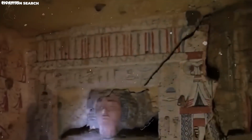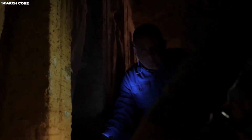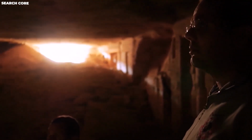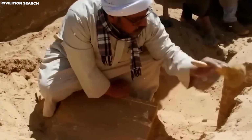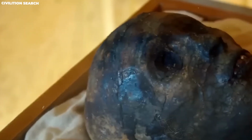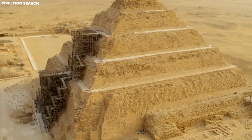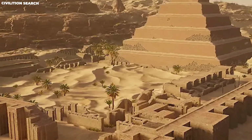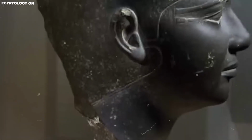The dawn of Egypt's first dynasty heralded the rise of one of the most powerful and influential civilizations in human history. This period marked the genesis of a civilization that would leave an indelible mark on the world, with its legacy resonating across the ages. Over the course of more than 3,000 years, Egypt would be ruled by a succession of diverse and distinct dynasties, each contributing to the rich tapestry of its history. The chronicles of Egypt's past are written in the annals of its dynasties, a testament to the ebb and flow of power and the intricate dance of rulership that defined its civilization.